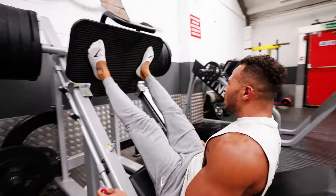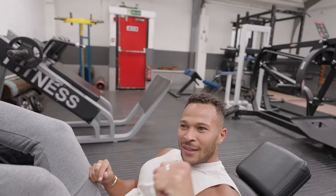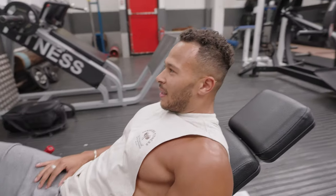Shit. 5. I'm seeing stars. You know, you see them little stars now. Respect. There you go. I've done 5 of them. That's good. That's brilliant. No, that's good, yeah. Brilliant. Especially if I do it. If I don't do it.